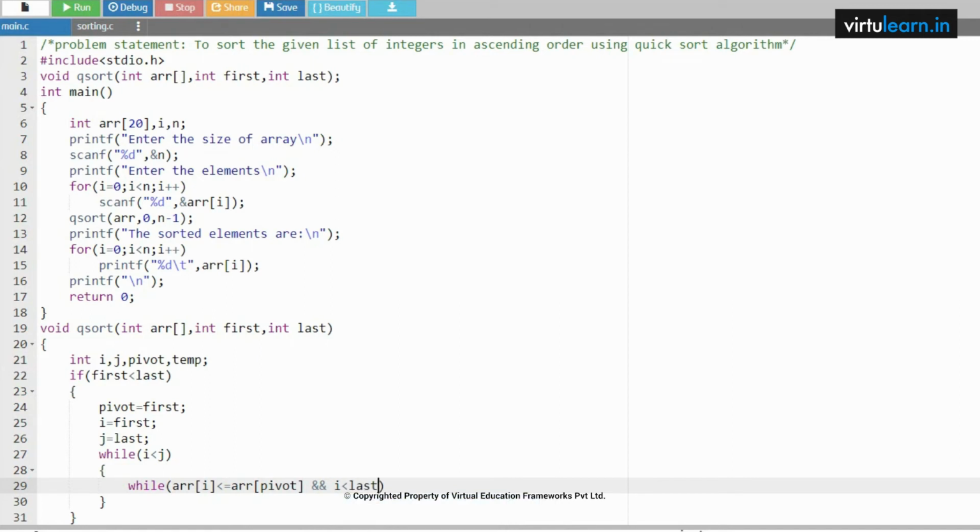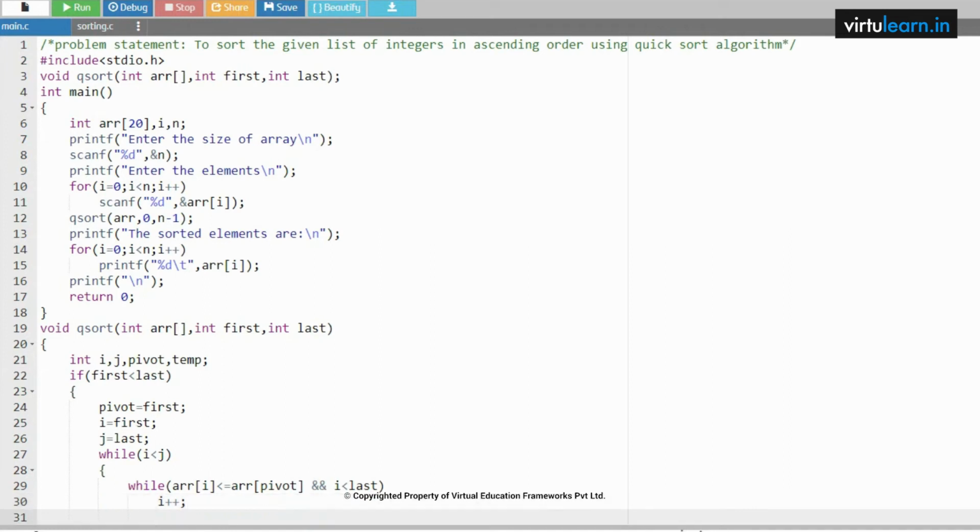Till this condition is satisfied, this while loop should be executed, and here we are just incrementing the i value by 1.